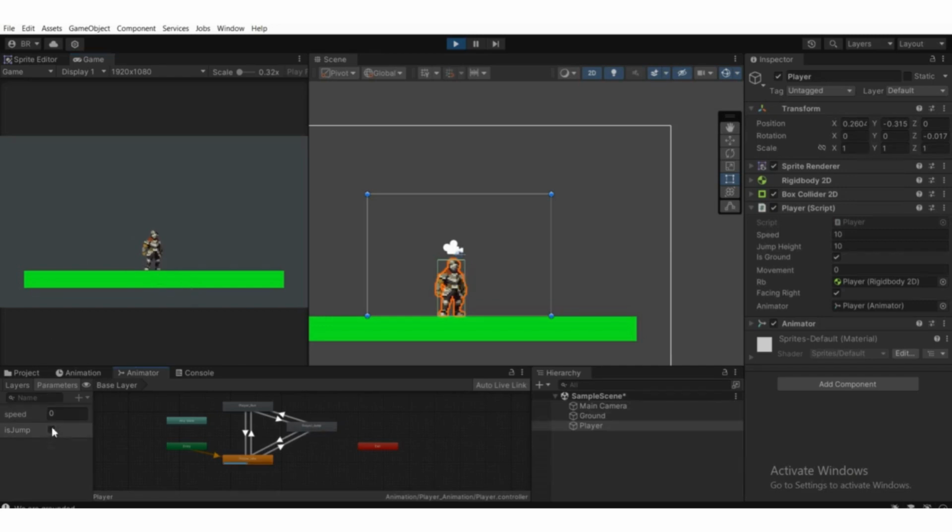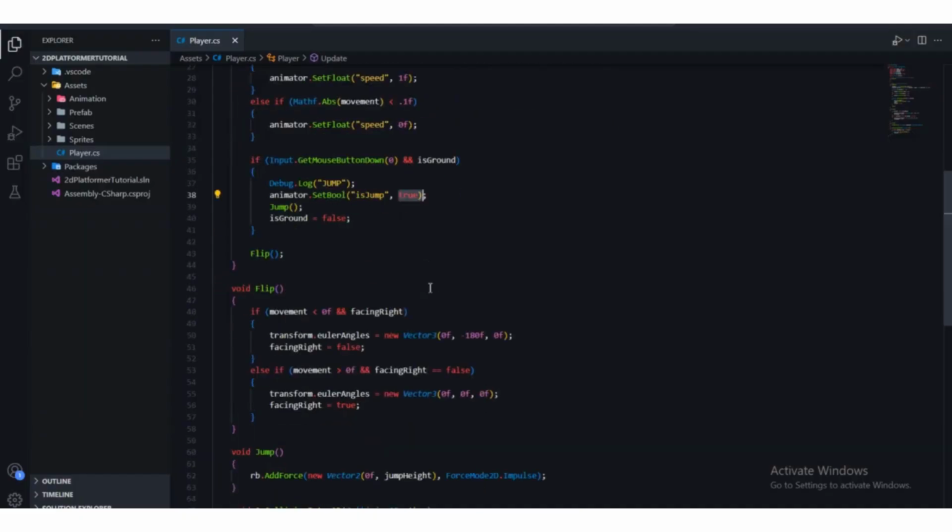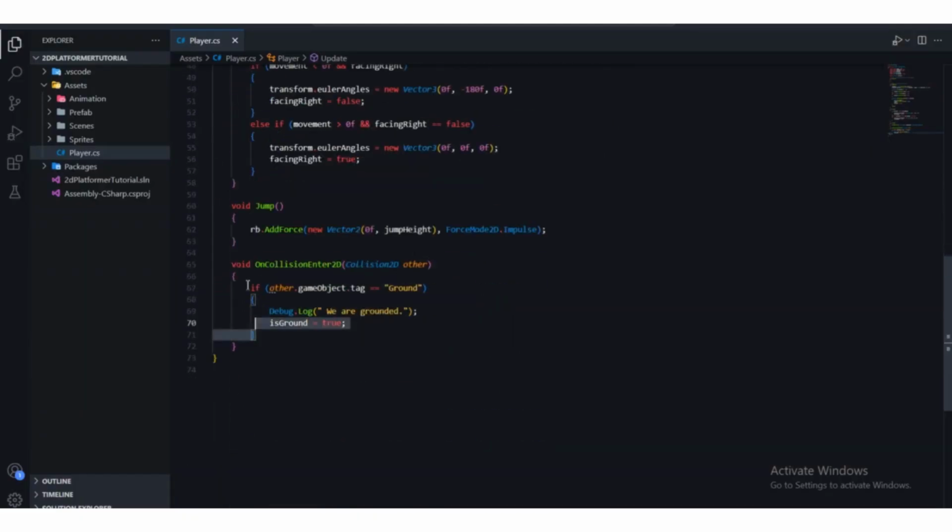So we're going to go to the OnCollisionEnter2D function. This function gets called whenever something collides. If the game object we collided with has the tag Ground, then we set isGround to true.